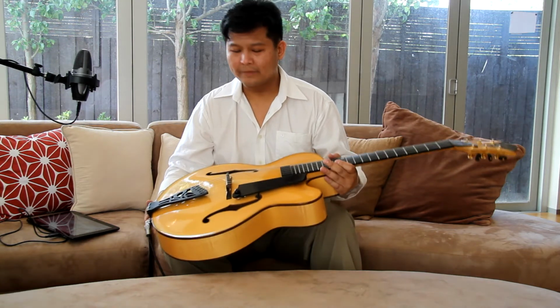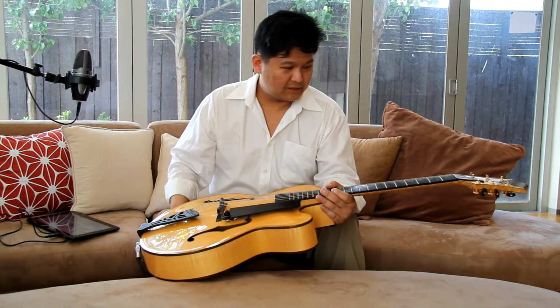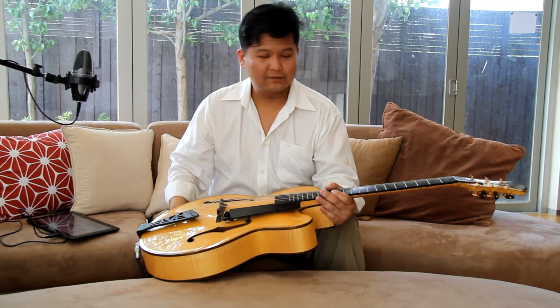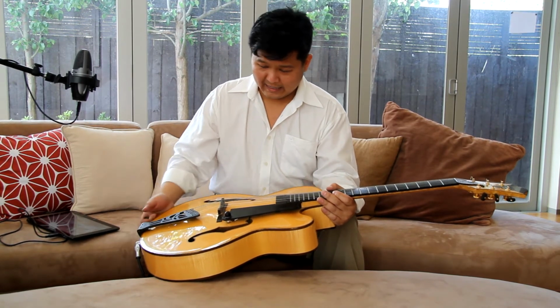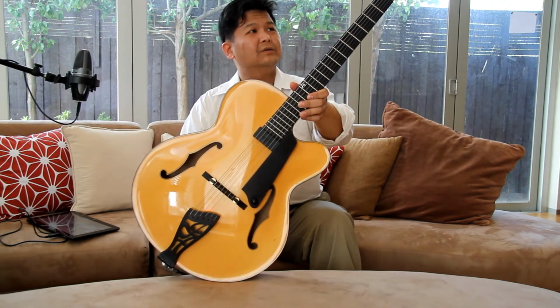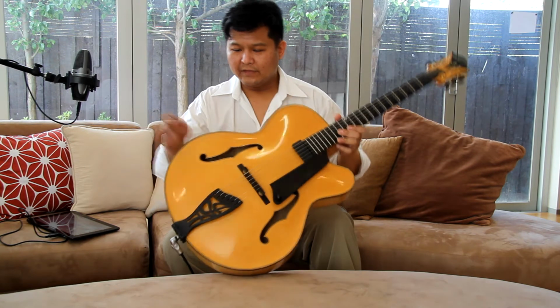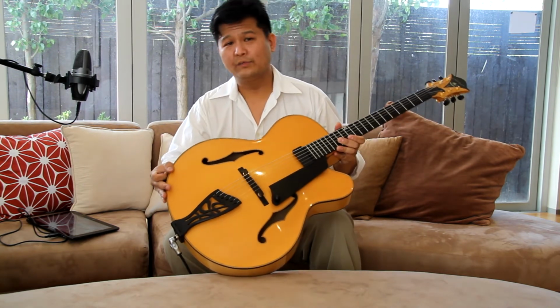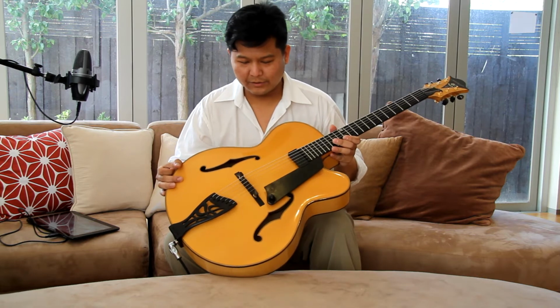But Gary did. His instruments looked beautiful enough that I took a trip down to Tasmania to have a chat to him, and this came out of that first meeting years ago. The guitar's a 17-inch archtop. Gary loves using wood binding all around. The quality of his workmanship's second to none. It's absolutely beautiful.